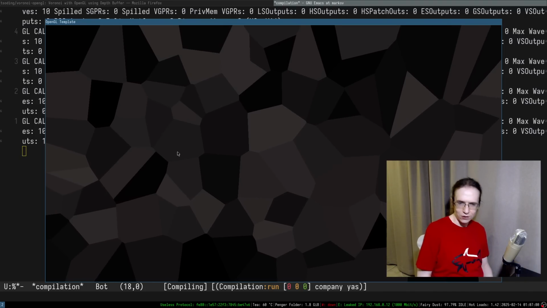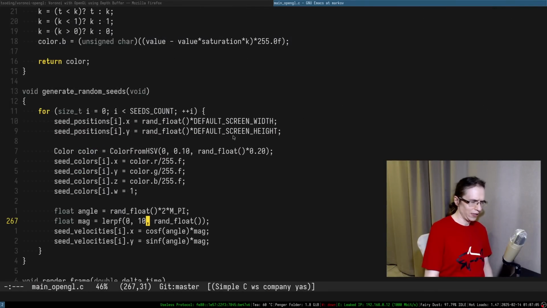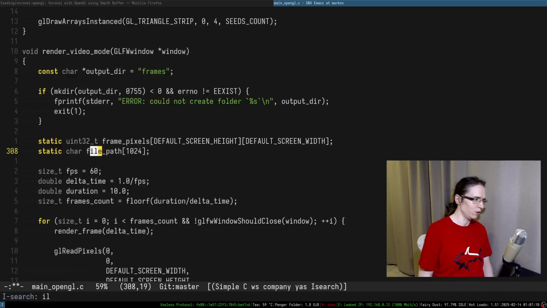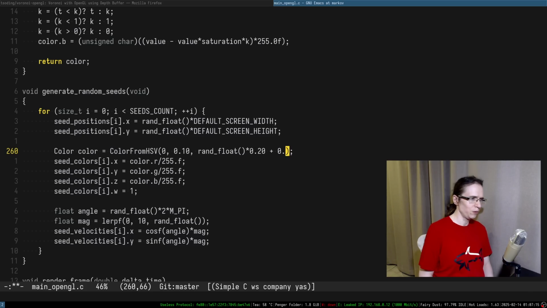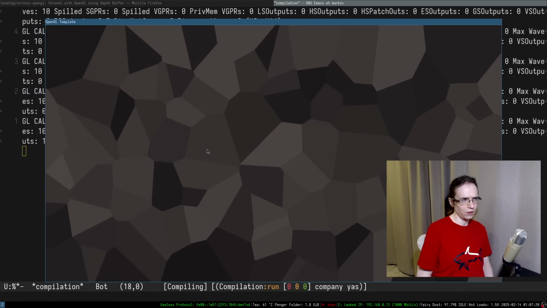So the black is quite distracting. Okay, so we can actually, yeah, I see what you guys mean. We can maybe offset that to that. So we kind of need the inverse lerp. I wonder if we can inverse lerp. But maybe we can just do something like that. Is that better? Is that better? Maybe that's better.